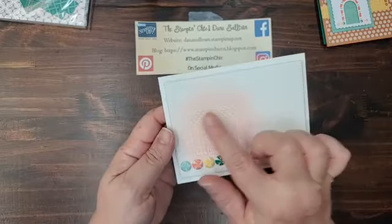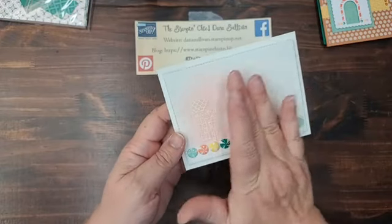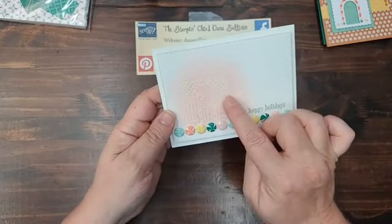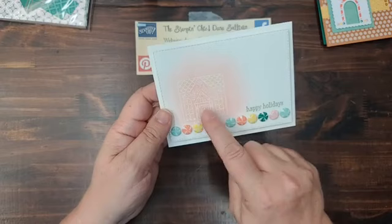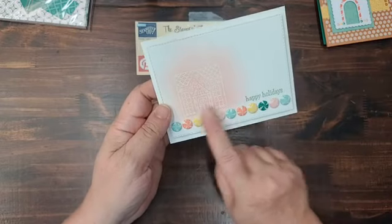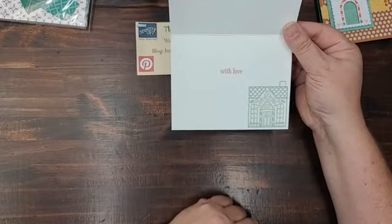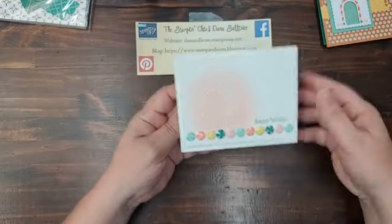So I've embossed it in clear, and then I went over it with the color, and then I wiped it off just to make sure that there was no color sitting on the embossing. So it really made that pop. And we have this nice, what looks like white lines, but it's clear embossing. And then I added a little wink of Stella to the windows and the roof and the heart. And I applied a row of those beautiful little stickers to the front of it. Happy Holidays on the front, and then with love, and a stamped image of the house on the inside. Super cute. I love this technique. So much fun.